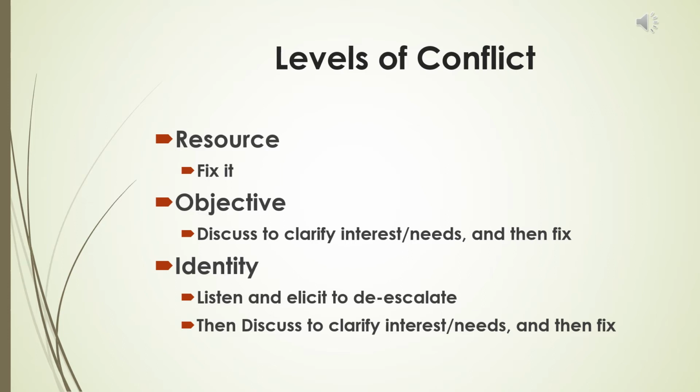The third level of conflict is identity-based, and these are where you start to really see the strong emotions. In fact, strong emotions are the red flag. Anytime you see strong emotions involved with a conflict, that is telling you there's probably some sort of an identity issue going on underneath. Now, what do I mean by identity? Identity is how we see ourselves, and you can also think about these as the deepest needs in terms of Maslow's hierarchy of needs. So things like safety, shelter, food, our image, ego. These are the types of things that get involved with an identity-based conflict.